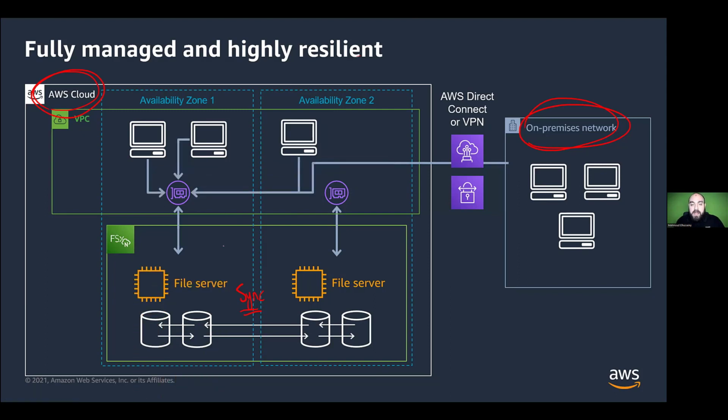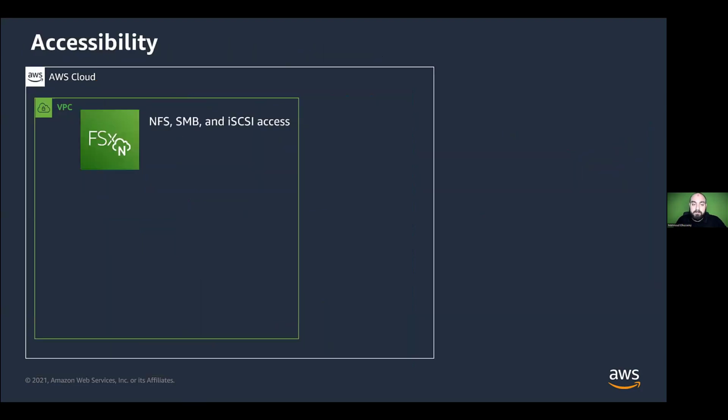If any failure is to happen to the active controller or to one of my availability zones, automatically the system in the back end fails over the management IPs and all the data connectors to the standby controller. So this automatically happens, that automatic failover in the back end. So you have that resiliency, that high availability built in automatically. Any failure in a disk is automatically replaced in the back end. Automatically the data will be copied from the other side to that newly built disk.